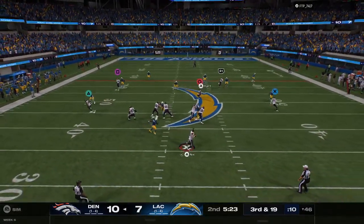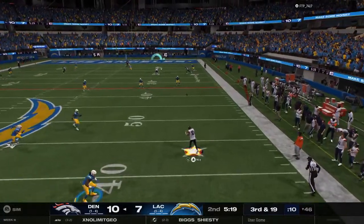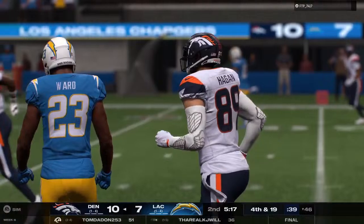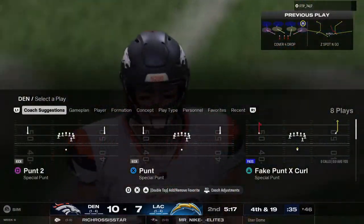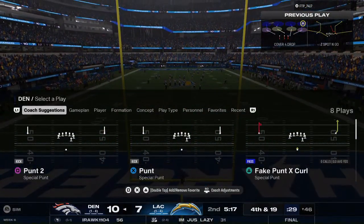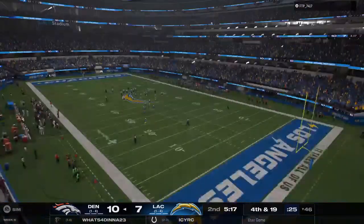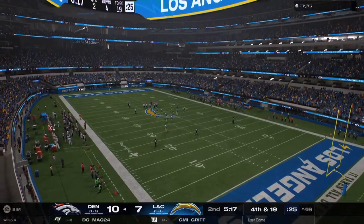Nix from the gun. Escapes the pocket. He's going to let this go deep down the right side of the field. His first target doesn't lead to his first catch. And now they're staring at 4th and long. Man, with how hard it is, Kate, to get these plays down the field, you can't let the coverage off the hook with a drop. Just can't happen. But you're going to see it right here. He saw the open space ahead of him and started running before he ever brought the ball fully in.